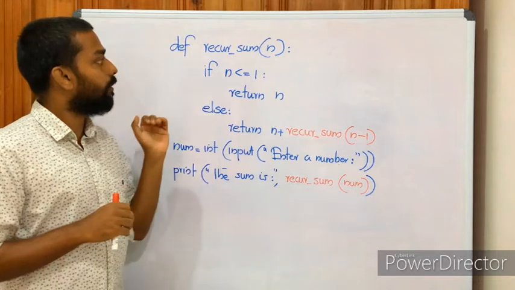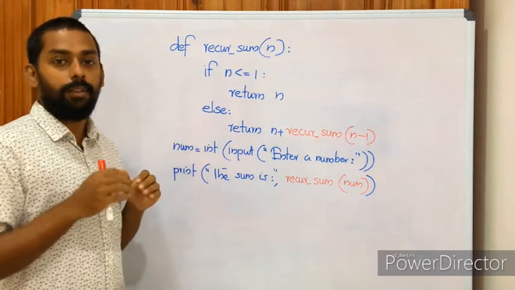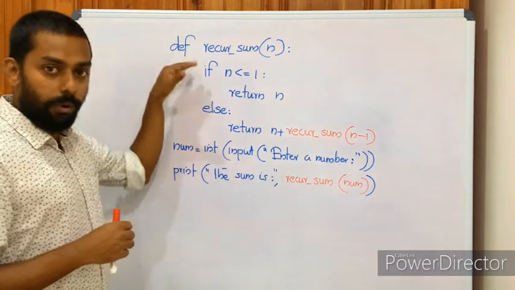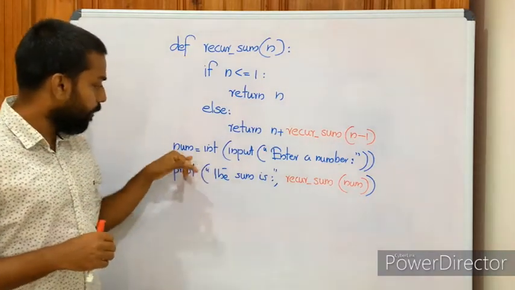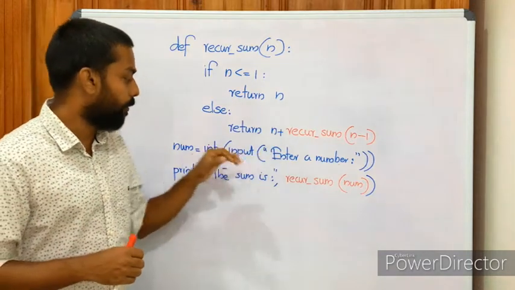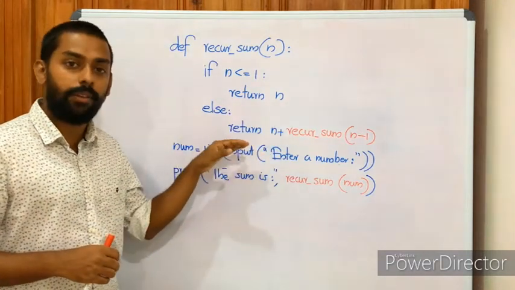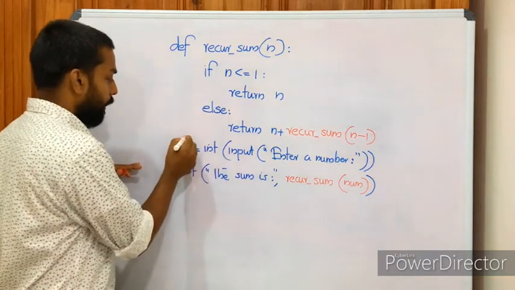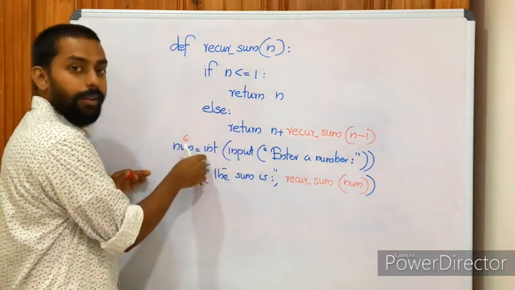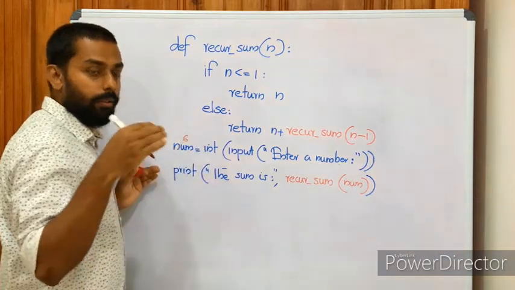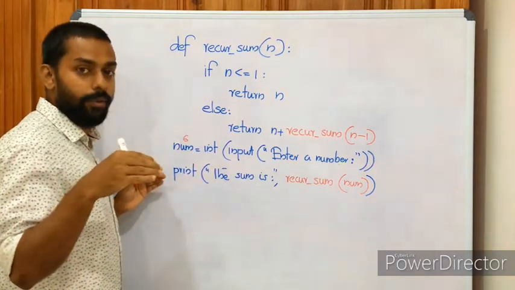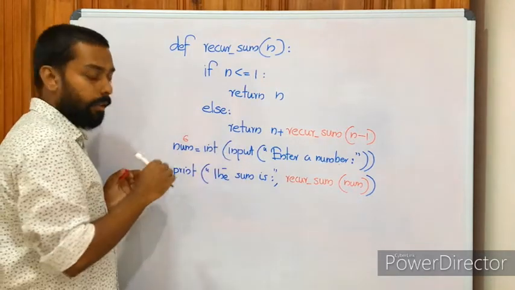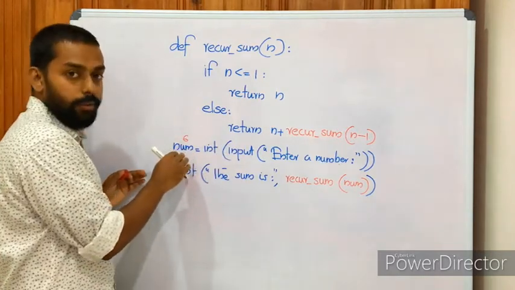Here we are finding the sum of first n natural numbers using recursion. Here is the block of code. We can start with num equal to int of input of enter number. With this statement, we can initialize num with any value. Suppose we are inputting the value 6 to num. You know what int is? By default Python receives the value as a string. It should be typecasted to integer type. So num stores the integer value 6.